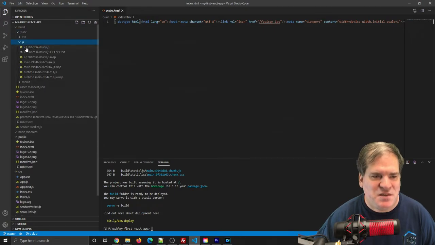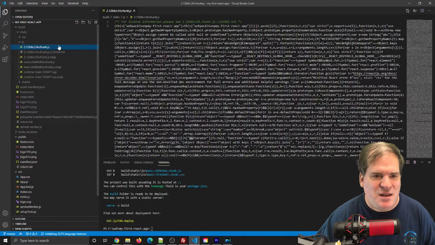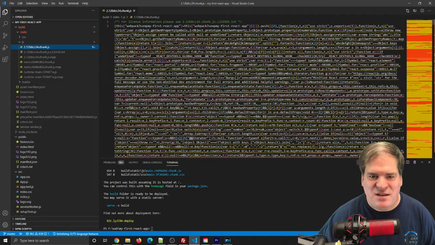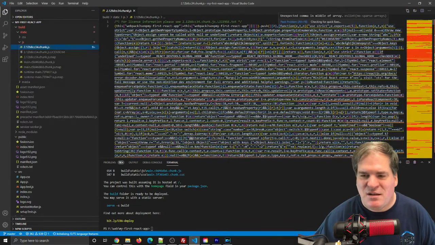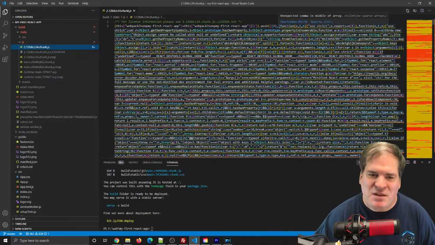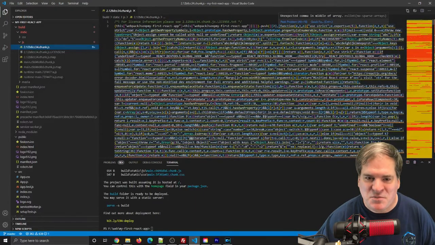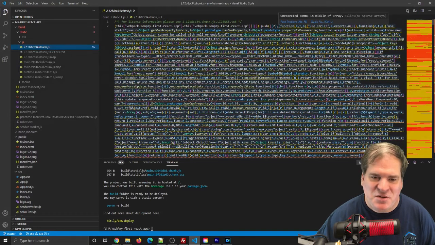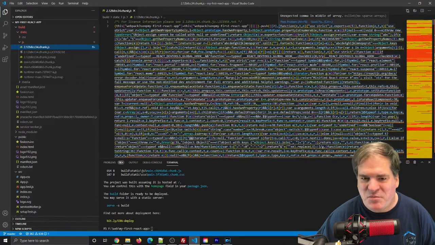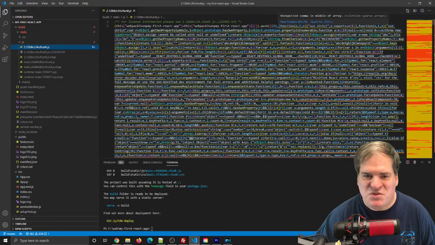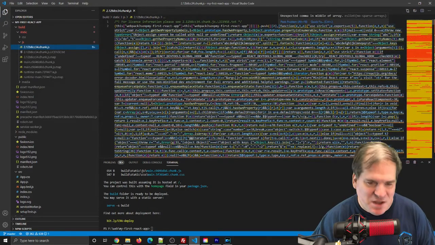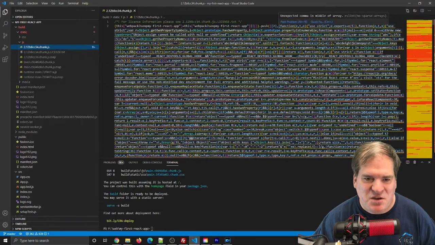So let's take a look at the JavaScript. And you can see that it has been minified. And it's wrapping here, but it's really on one line. All the unnecessary formatting and white space has been removed. And if you notice, the variable names have been reduced to single letters. Now I'm going to format this so we can just see the code.